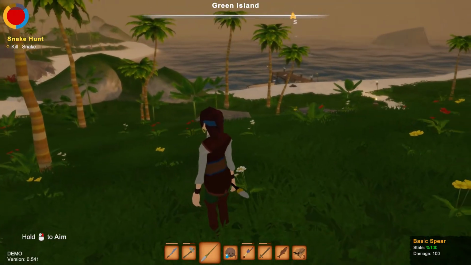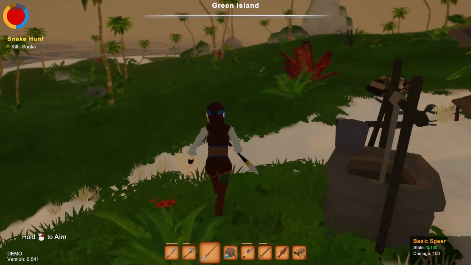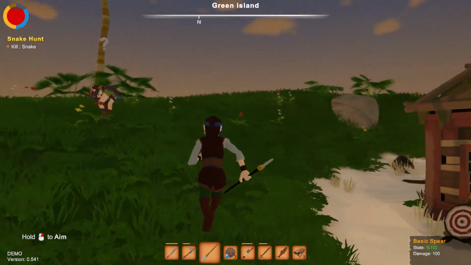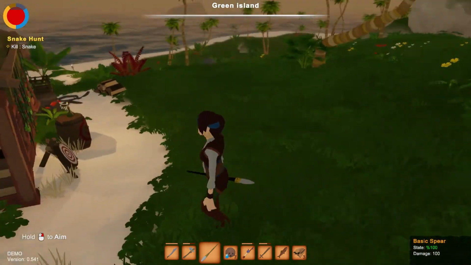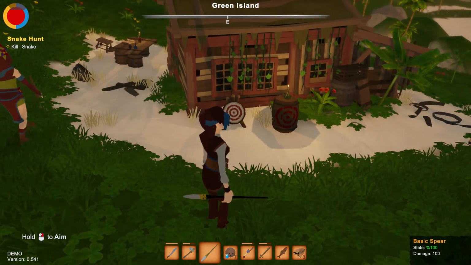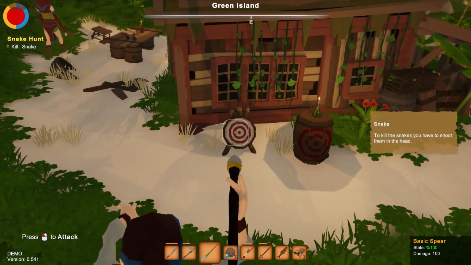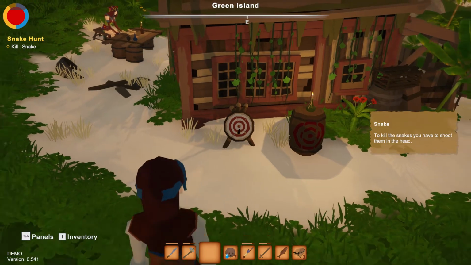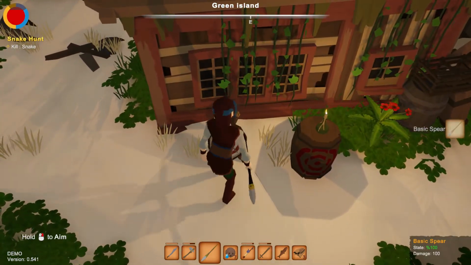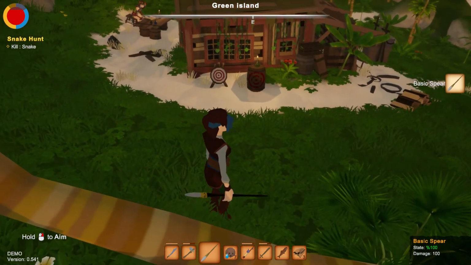And she wanted us to do more than one. She said we could practice in the yard. So are there training dummies? Yeah, here's one right here. And I have to use my other mouse. Okay, that's not bad. Let's try from a little bit further away.